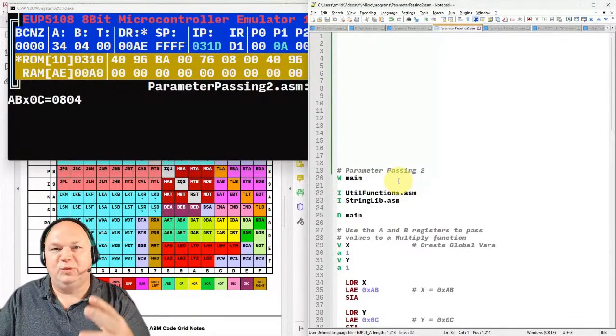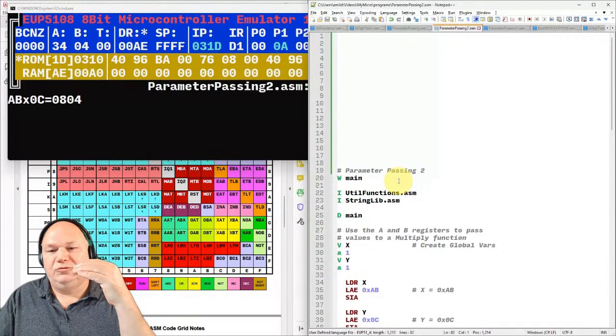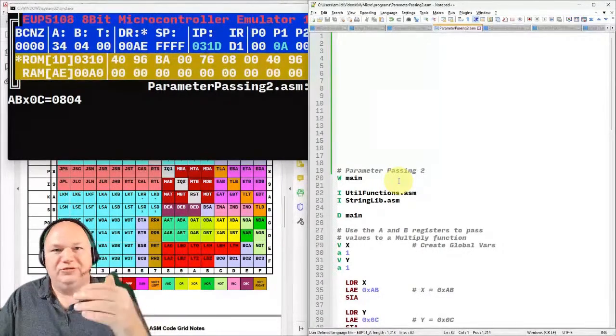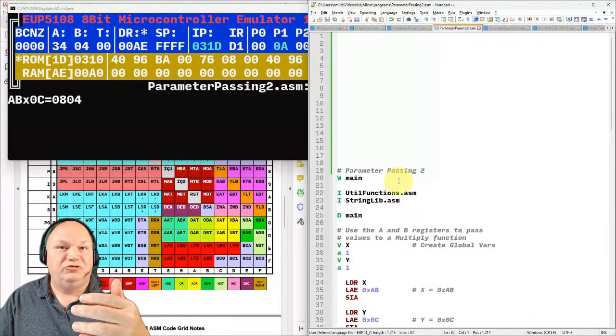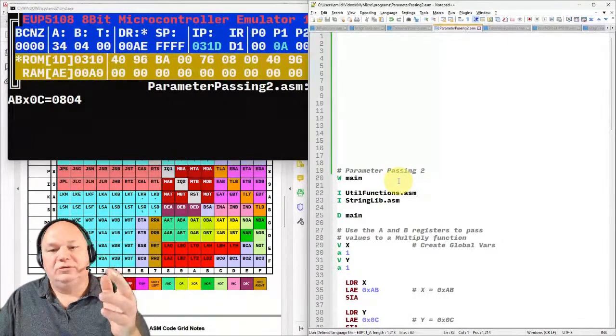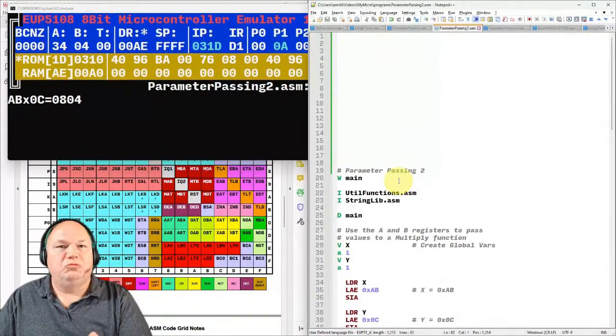And the stack is a block of memory where you can use 2 or 3 bytes or some number of bytes of that stack memory and then give it back when you're done using it so that other people can use it. And therefore, you don't need to constantly create more and more global variables for every function that you create.